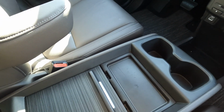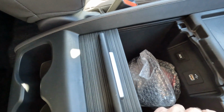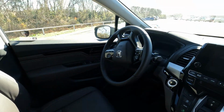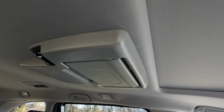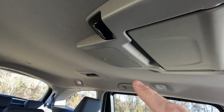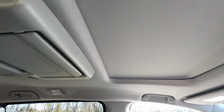There is literally space for everything within this Odyssey. The cup holders, and we'll also find space within this area and more connectivity. And it does come with the headphones as well. And one thing I didn't mention earlier, obviously you're going to have the front sunroof right here. Now, if Honda redesigns everything for 2025 with the Odyssey, which I think they will, you probably will find a second sunroof in the rear area back here. Otherwise, you wouldn't be able to have the entertainment system that's right here.